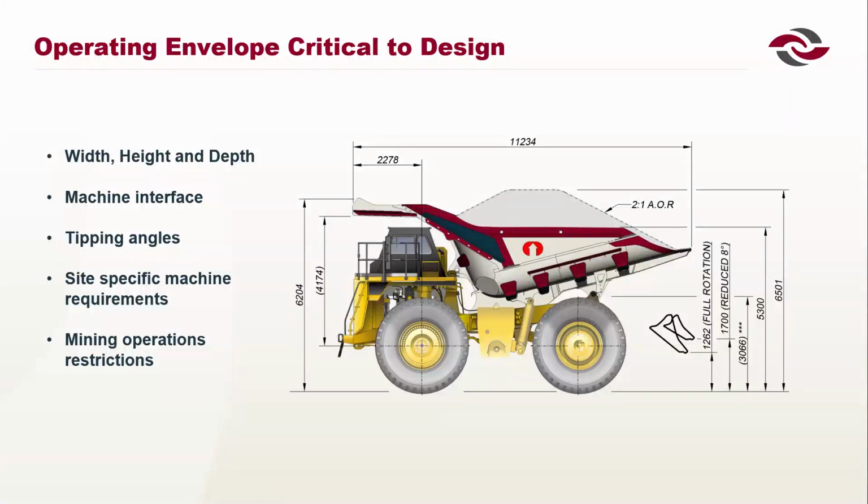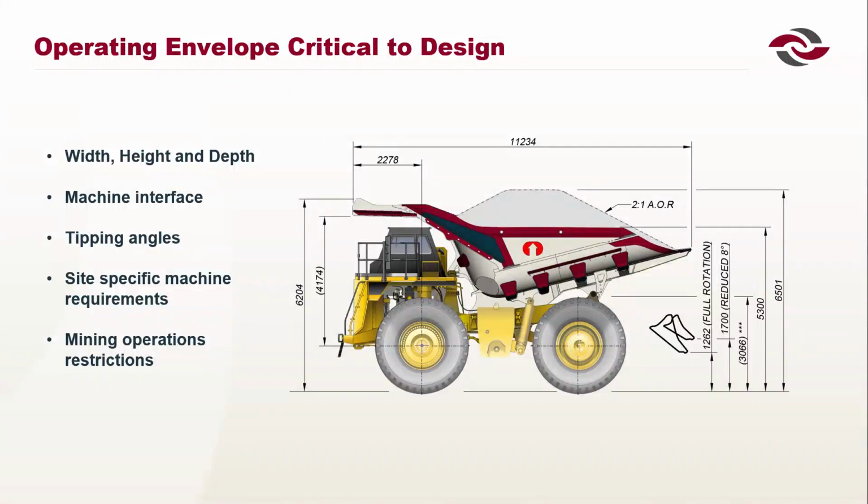Thank you. The operating envelope is everything that defines where and how the tray can safely work. It begins with machine interface: the frame mounts, hoist geometry, and even the suspension system of the truck need to be considered. So these connections are non-negotiable. If the interface is wrong, nothing else matters.